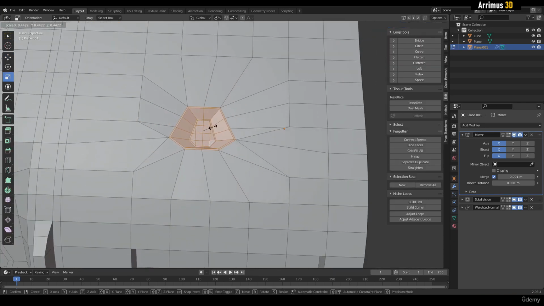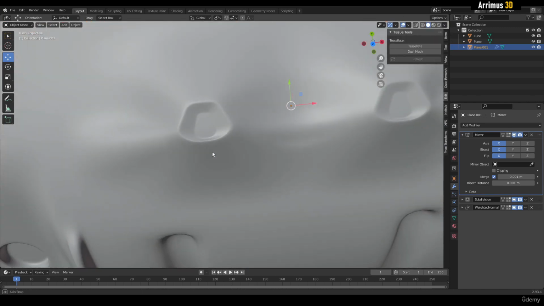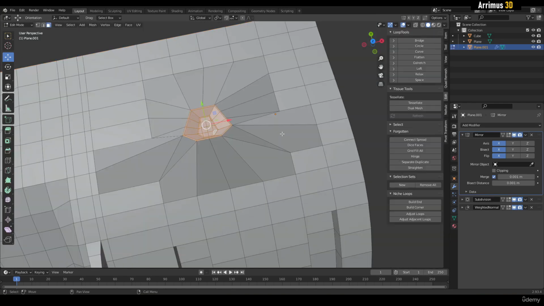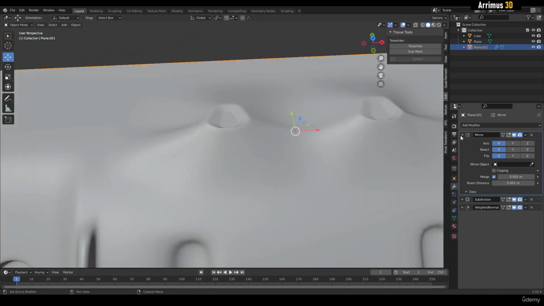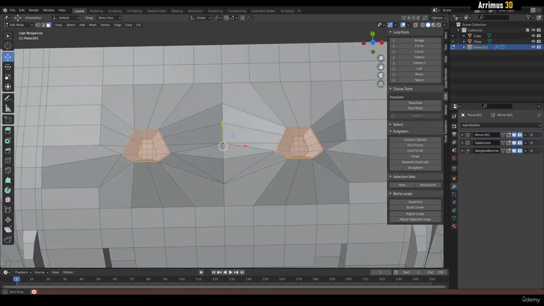So we can just scale this whole thing, move this up or down. All right, so you're going to start noticing strange distortion happening here. And to me, guys, one of the tricks, once again, I can Shift D, Control A that mirror. And now I've got this happening on both sides.